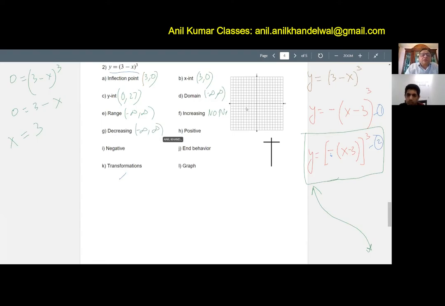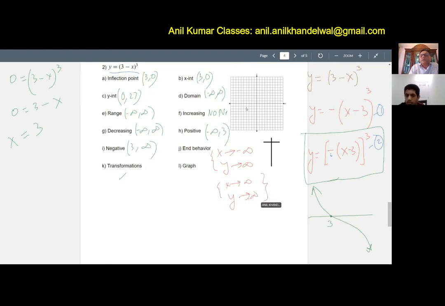It is decreasing from minus infinity to infinity. And when is it positive? Well, you have to find the x-intercepts, right? To look into when it is positive. So it is positive if this is the x-intercept, which is at 3, right? So it is positive from minus infinity to 3 and negative from 3 to infinity, correct? And end behavior similar to the last question: as x approaches negative infinity, y approaches positive infinity, and when x approaches positive infinity, y approaches negative infinity. Is it clear to you?